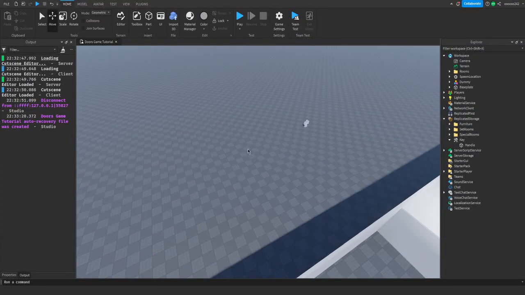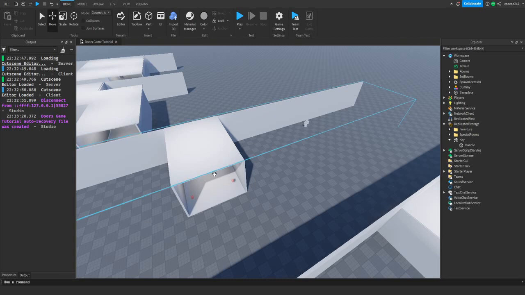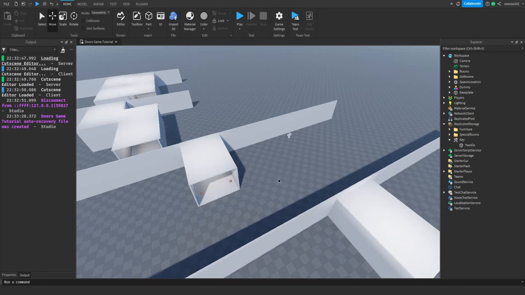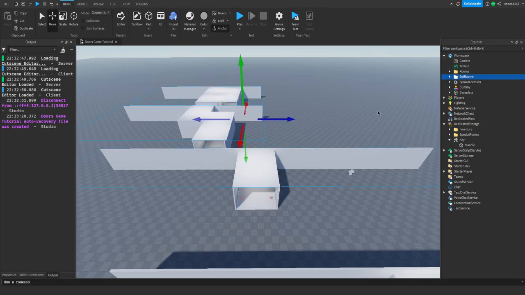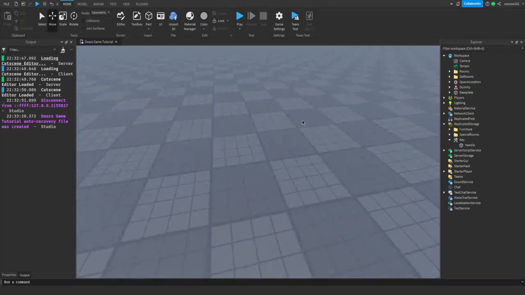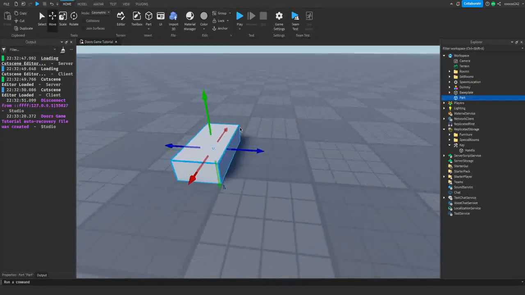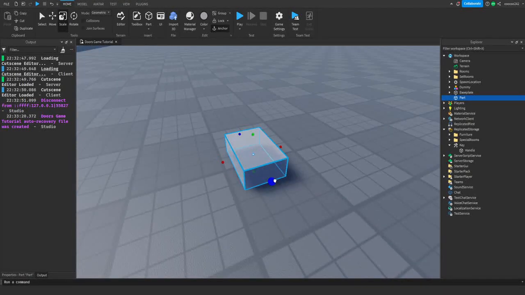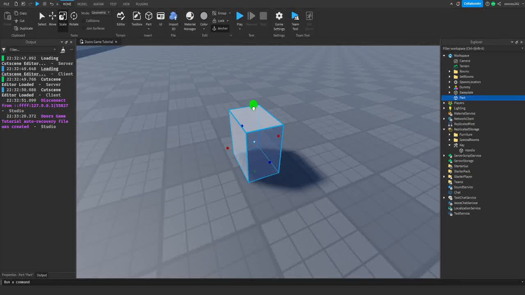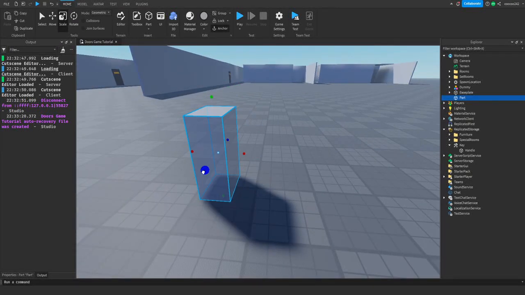But anyways, to start, the first thing we're gonna do is go into set rooms, and actually maybe we should create our rush monster first, before we do anything with our set rooms. You can just put this in workspace. I'm just gonna put in a part, and make it a little bit of a square. Not gonna do much with it, probably something like this.